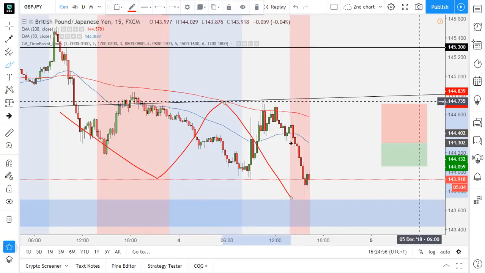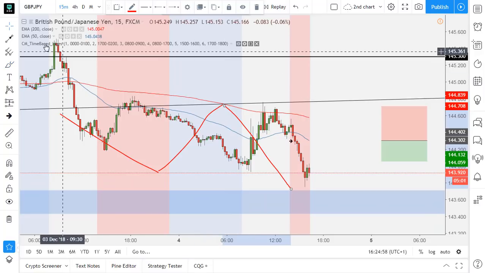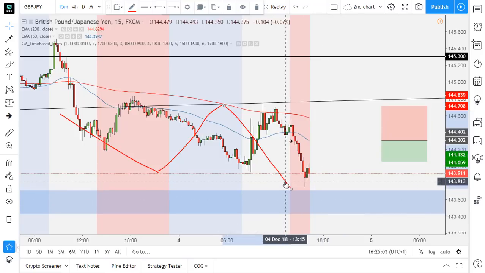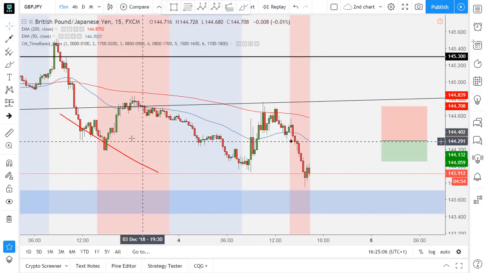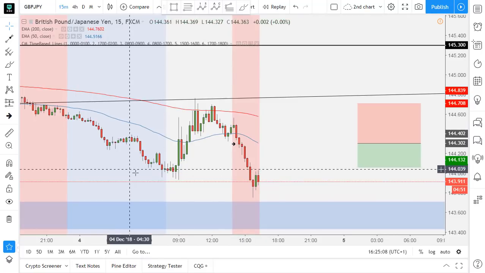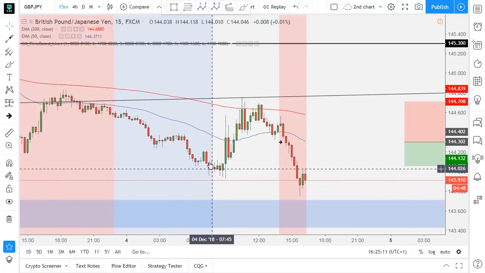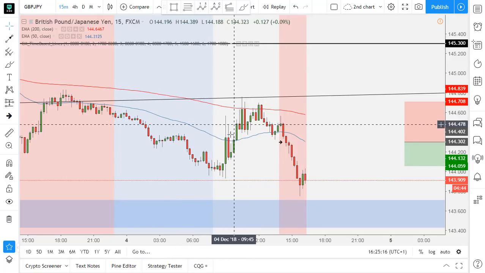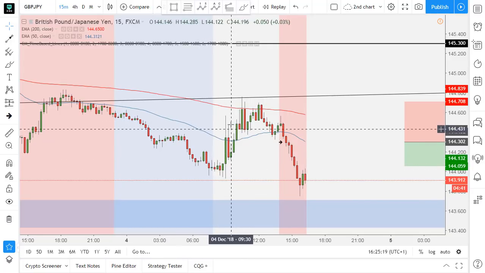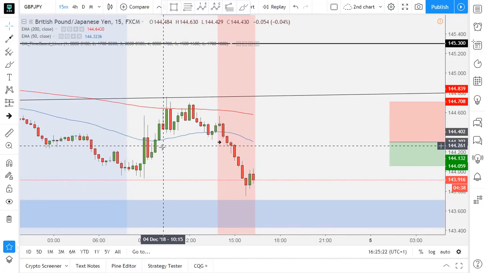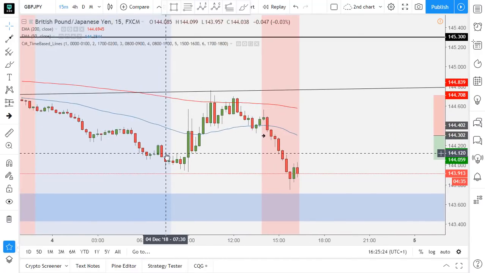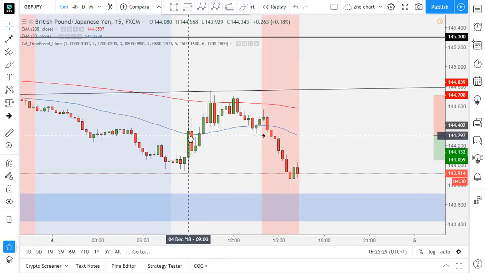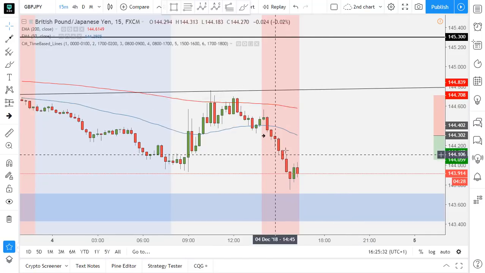This can also be called an ABCD pattern, where you have A here, B here, C here, and D would be our target. So this is one confluence. Starting at the European session, right after the Asian session ended, we had some news releases that made the market spike to the upside. Notice here some false moves to the downside. Some people would go short here, but this is not a valid pattern yet, so you have to be patient and wait for the market to present you your valid pattern.